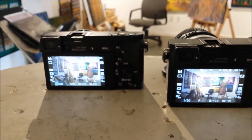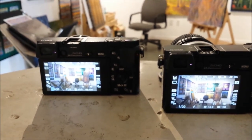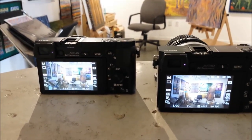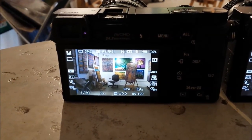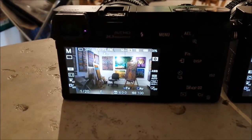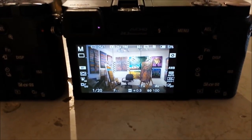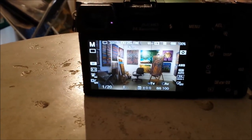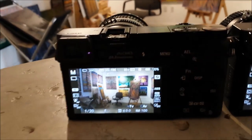Now let's check out the Nikon 20mm AI with the standard adapter against the focal reducer. On this camera body, we've got the Nikon AI 20mm f2.8 with the standard adapter. Over here, we have the 28mm f2.8 with the focal reducer. Again, this one is 1/3 of a stop brighter. This particular one looks almost identical to the Sony and is just as warm. I'll take a picture so you can compare.